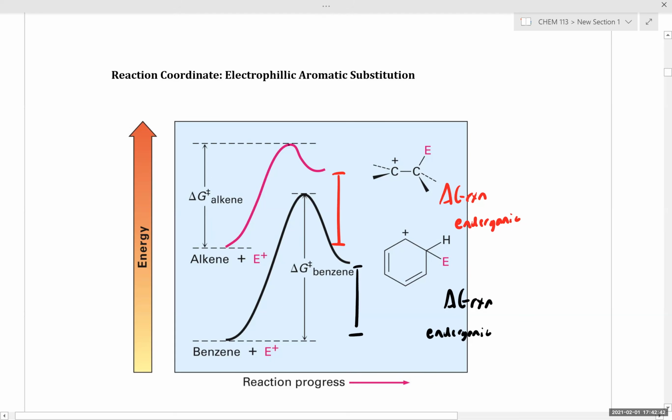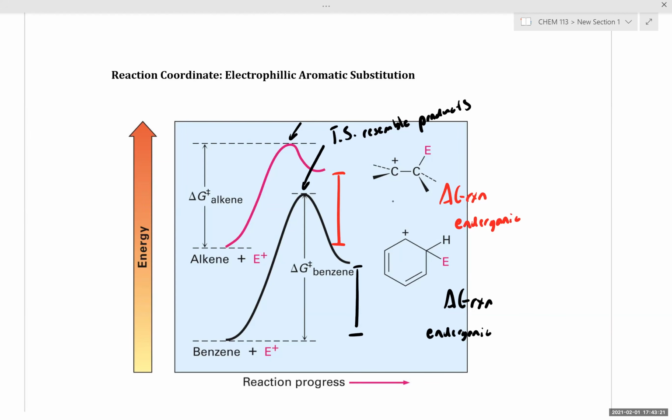And as a result, if we think about each of our transition states for an endergonic reaction, our transition state will resemble the species closest in energy to that transition state. And in turn, for an endergonic reaction, the transition state will resemble our products. So our transition states will resemble these intermediate carbocations. So factors that stabilize our carbocation will also stabilize our resulting transition state. Okay, what's another thing that we notice for these two reactions?